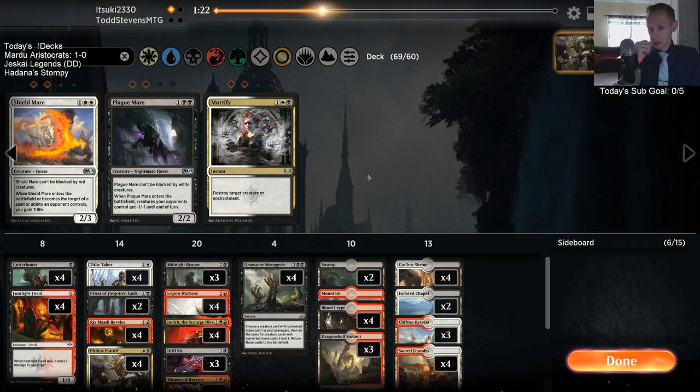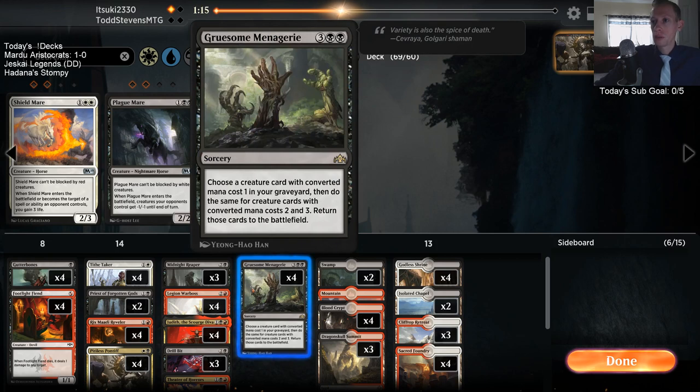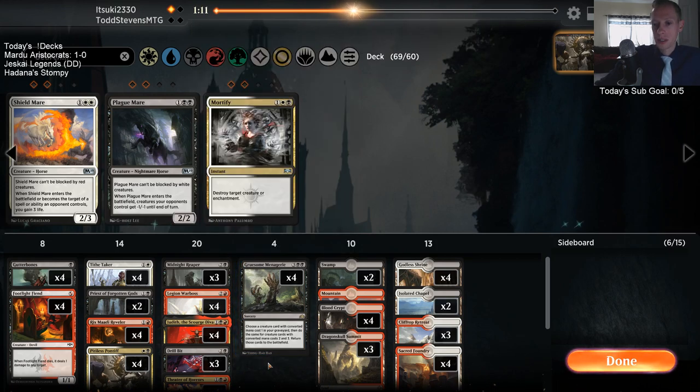Maybe I don't play Menagerie. Gutterbones is a one mana card, and I want the one mana card for Gruesome Menagerie. That's why I'm playing it over Reassembling Skeleton. It also hits a lot harder. It's more aggressive. One mana and you get two power.